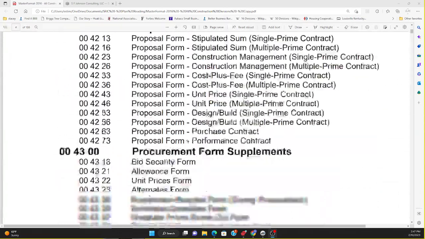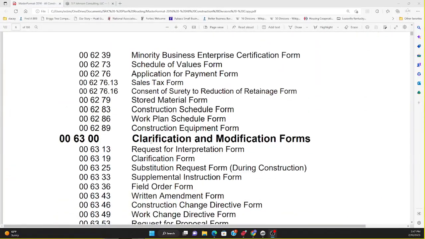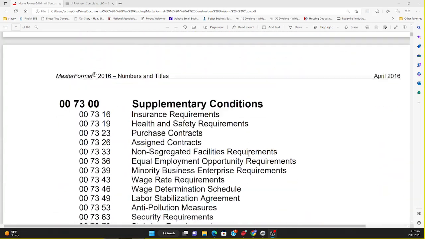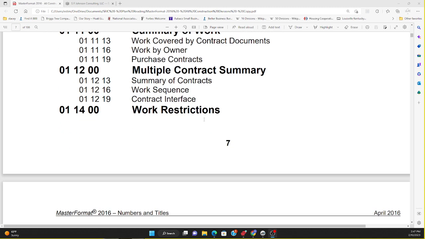So 01, let's go to that one really quick just so we get an idea. And so, forms, all the zeros, forms, okay? 010000, general requirements.